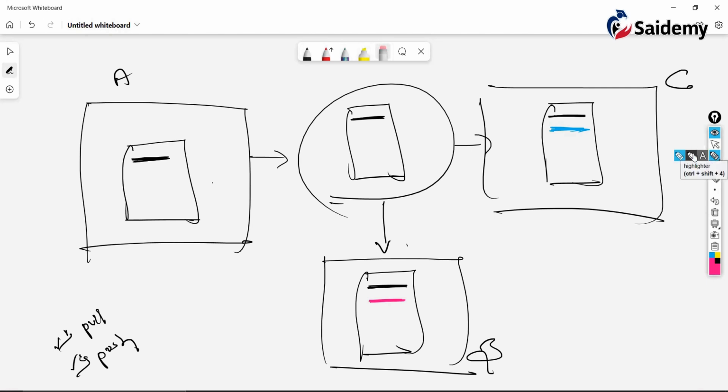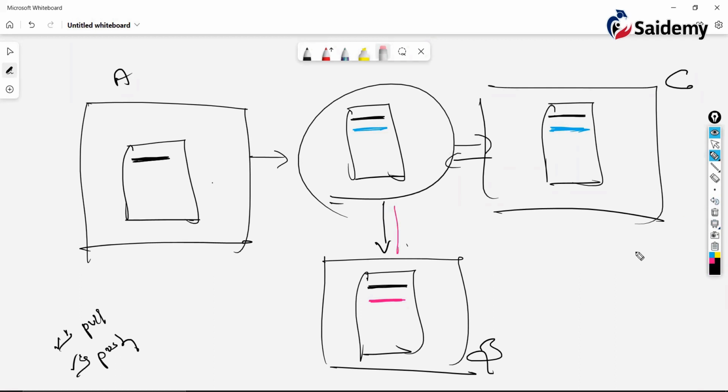Now what actually happens? C pushed this file. When he pushes, there won't be any conflict, nothing, right? Because he first pulled, then he is pushing. So that line will go here happily without any problem. That you know already, because first he pulled, then he pushed. So now B is going to push this data.